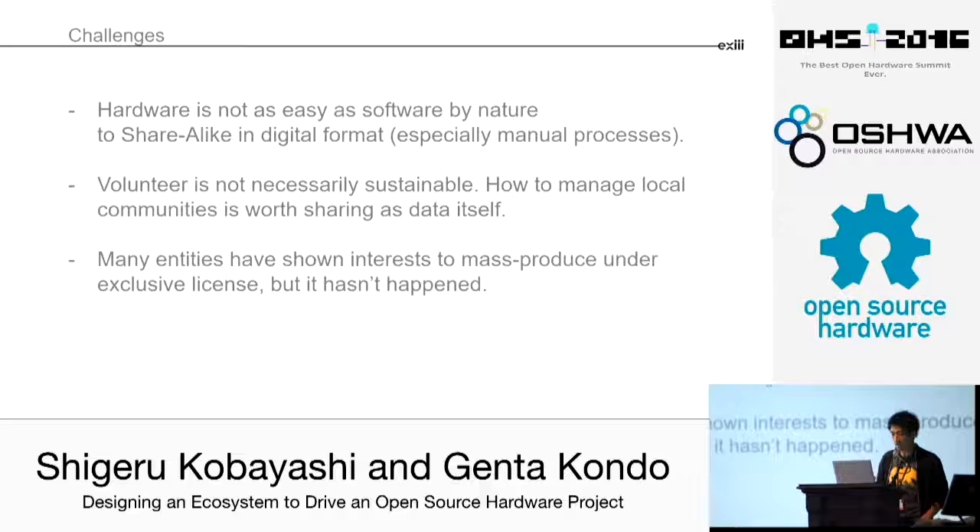The second challenge is that even though in our local community they're trying to make the socket for the short-limb boy, it hasn't been completed yet. Since it's a voluntary basis, I can't tell them to finish fast. There have to be some good rules in the ecosystem, and the design of the community should also be open source, I think. Last but not least, after we changed the license, many entities asked us about customizing licensing and wanting to start mass production. We said yes, and I allowed them to do it on really good terms — but it never happened. It's still hard for hardware to get from the prototyping stage to the mass production stage.